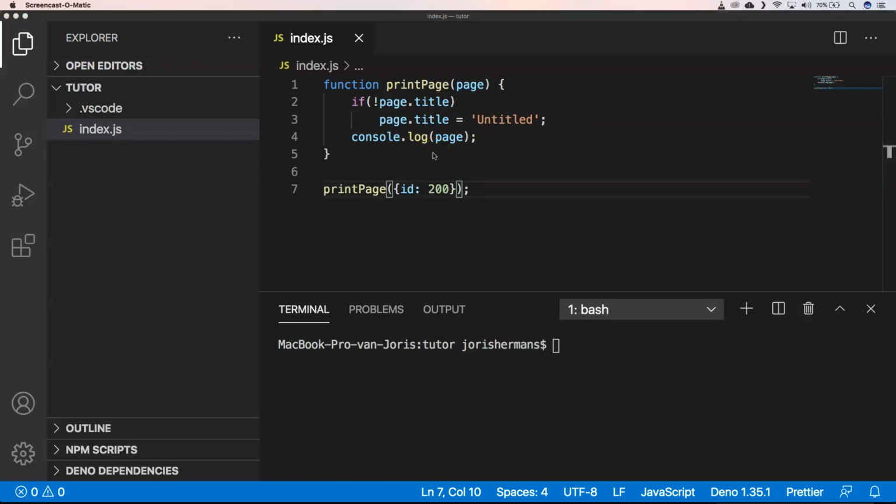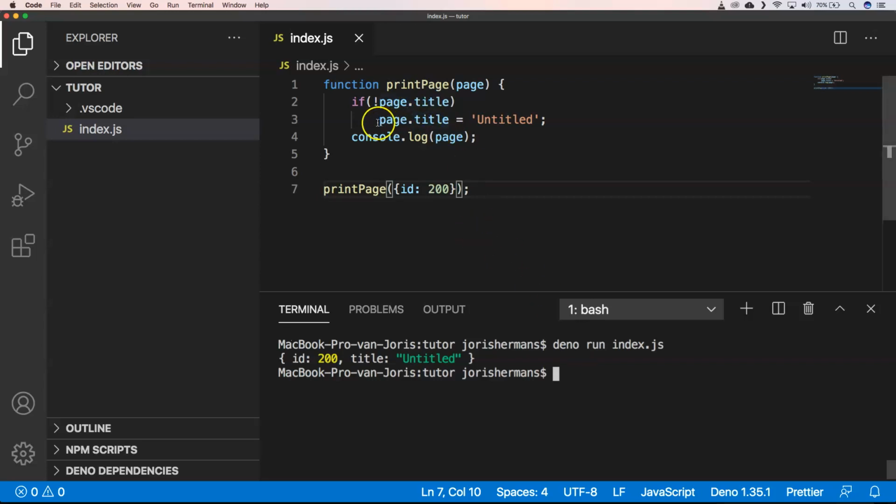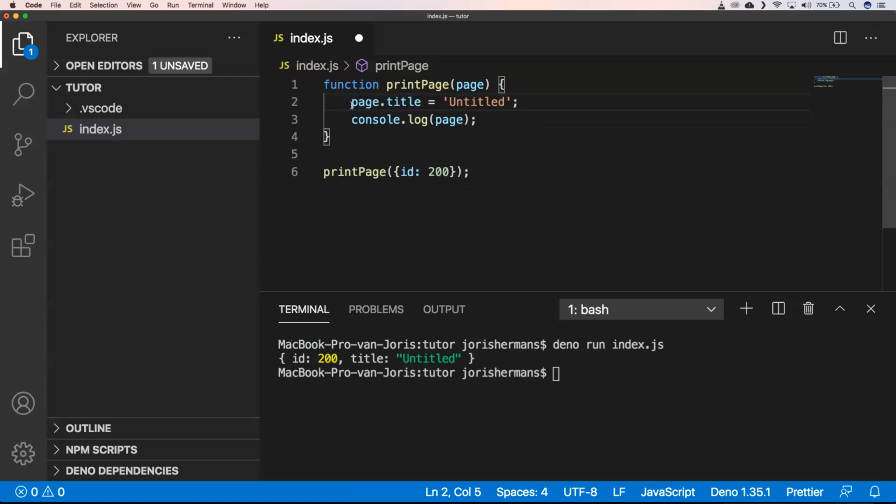It's to print page. So we want to give it a default title if there is no title. But if we print this out, we'll see that will give the following results. ID 200 and then title untitled. But we can do it a little bit different, right? A little bit easier to read and nicer to write.